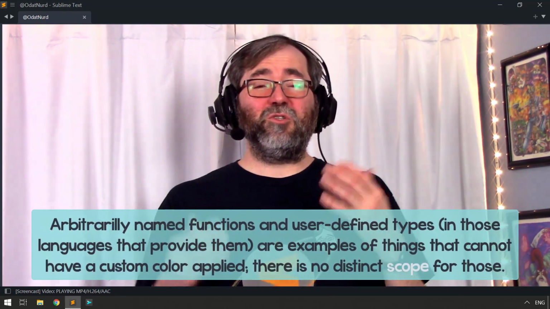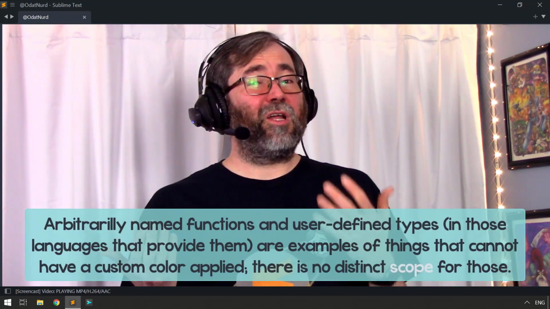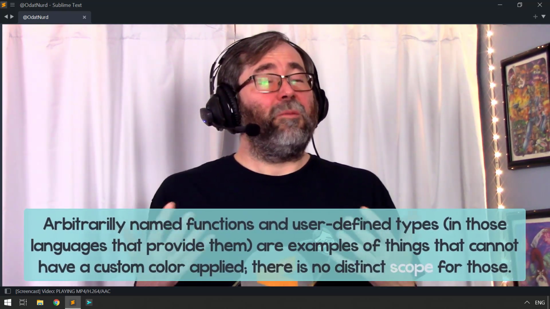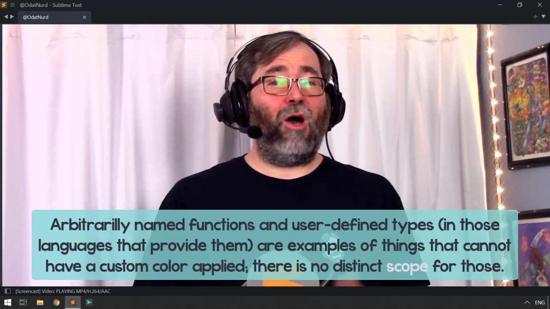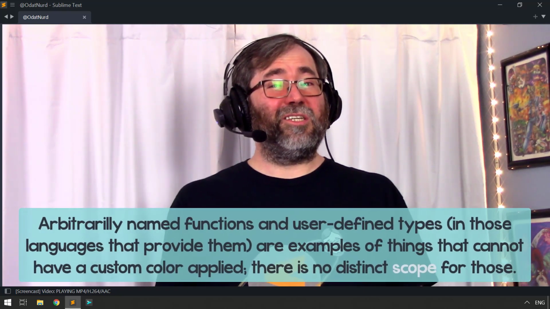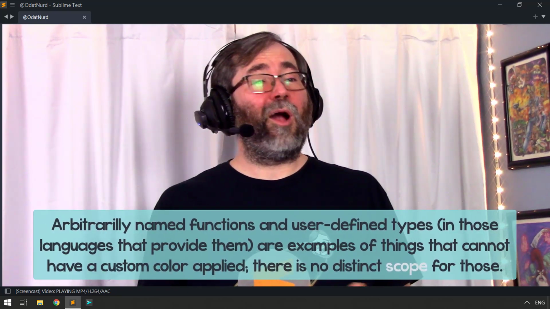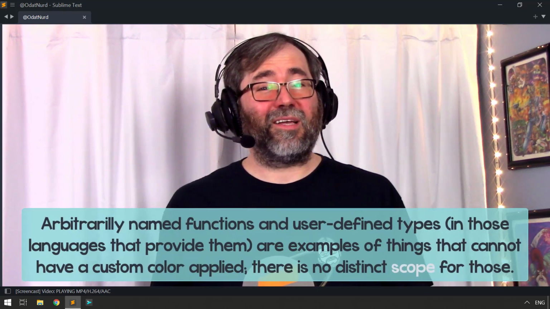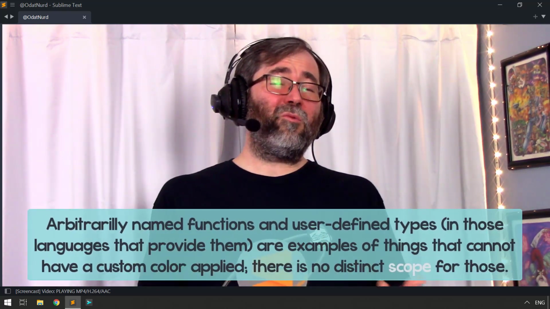Being able to have two different functions and have one of them be a different color based on its name, depending on the type of file you're editing, that may not be possible because the syntax definition doesn't necessarily know or care about different names of functions. It just recognizes functions. So that's one of the reasons why you may not be able to color exactly everything you want, at least not without changing the syntax definition of the underlying type of file to provide that sort of information. But that's sort of beyond the scope of what we're dealing with here. That's kind of a bad pun.